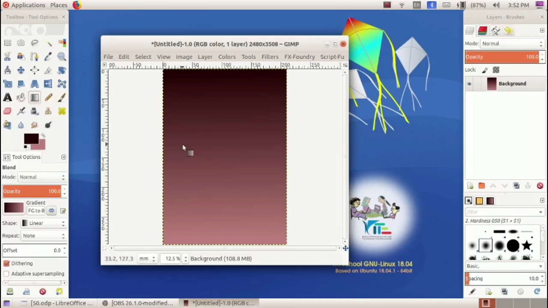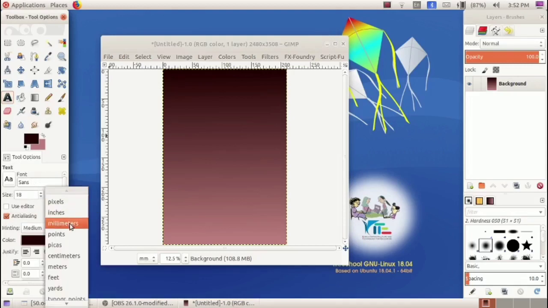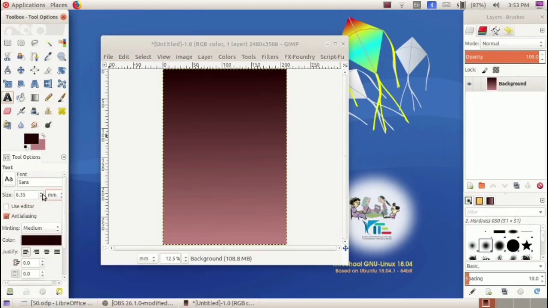Okay, now we are going to add text into the canvas. For that we have an add text tool. Click on that. Now from this tool options, we can change the font size, style, etc. Now currently it is in pixels. We can change it to millimeters. We can increase the size. Then we can select the color also.